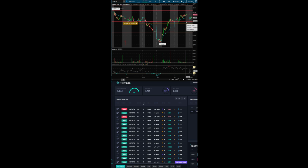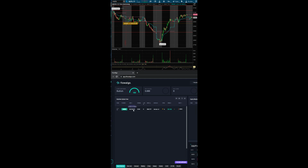29.85 to 3,000 would be a great flush opportunity to snap this thing up. Looking for it to hold that demand. This is probably going to be my primary watch here today. Did it have any flow? Okay, it had one sweep and it expired. So Amazon, not any flow. Potential if we break over that 3077, we got 3100 in sights, no doubt.